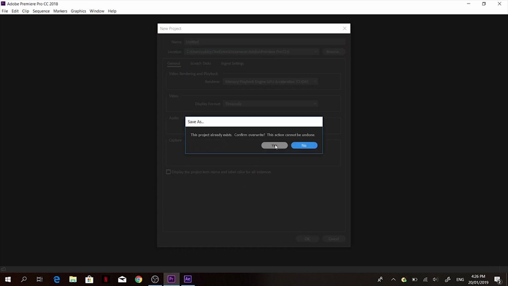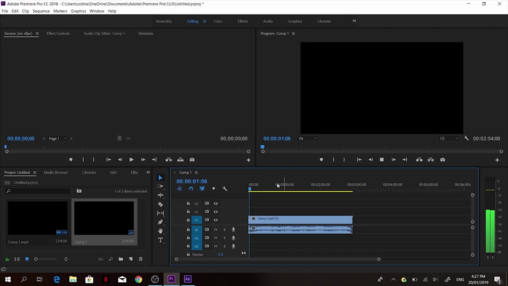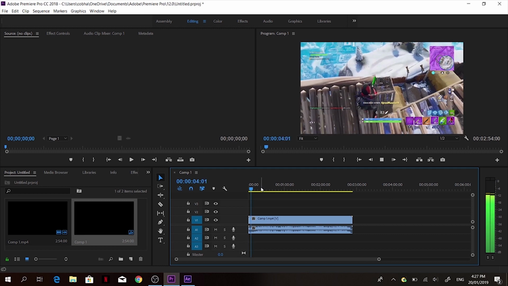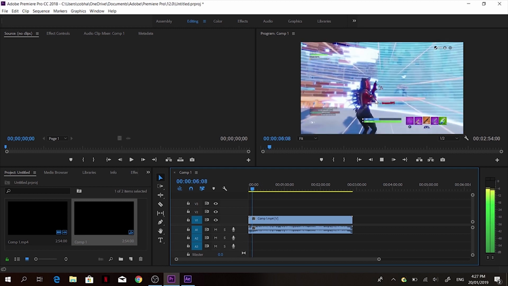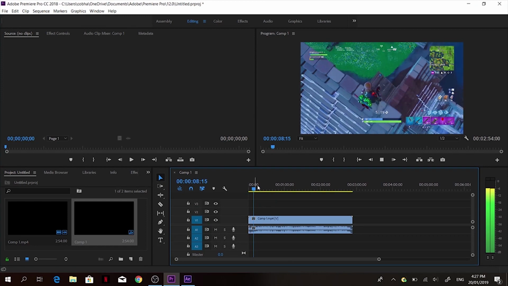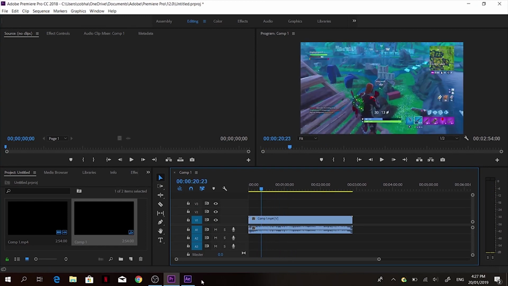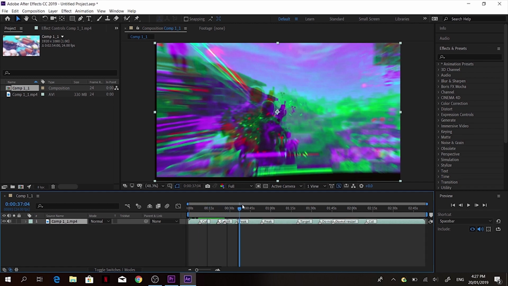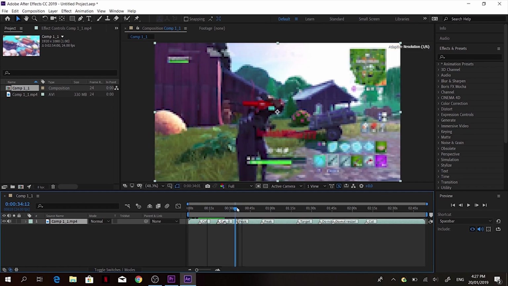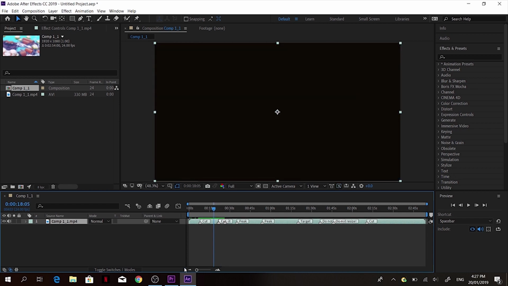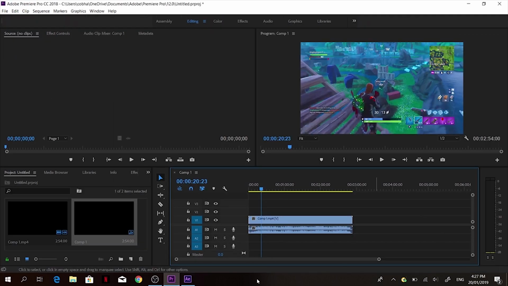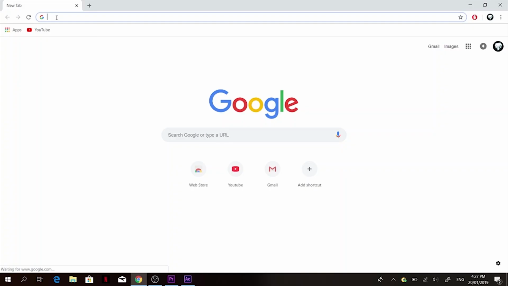So if I go File, the software running the video. Round 1, fight. See, it's kind of instant. There's a bit of frame drops, but compared to this, it doesn't really need it. It doesn't go through the whole clip. It doesn't have to do this. It loads all the frames up for you. So Premiere Pro is much faster. But I would recommend both if you can get both.